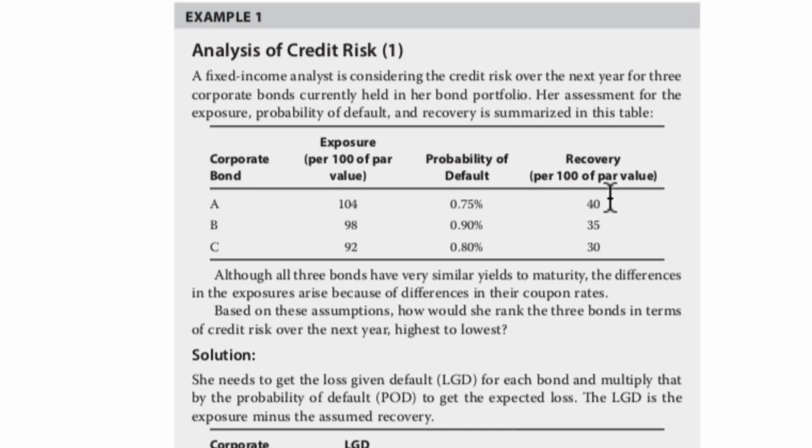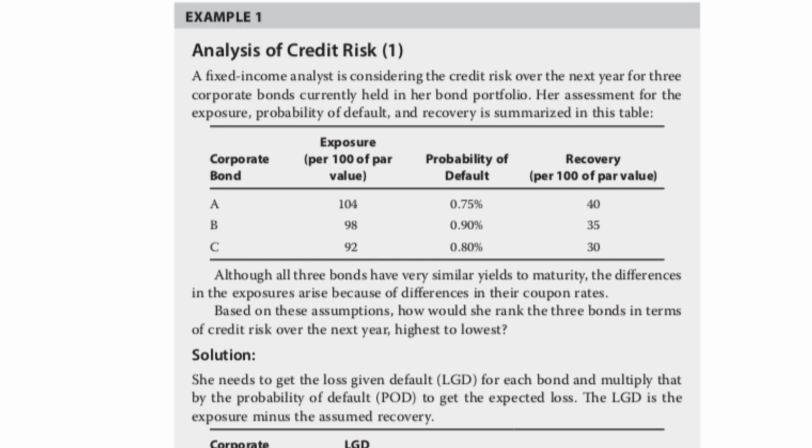All right, example 1. Example 1 is really a very simple example. It doesn't go into any of the detail that we just went into. But there's a peculiarity in the way that they calculate the loss given default. So I sort of anticipate questions, and rather than answer a bunch of questions online, I thought, well, let's just do example 1 and explain the peculiarity that they're using. And only in this example do they use that particular peculiarity, which I find odd that they would put in there without explaining how they did it.